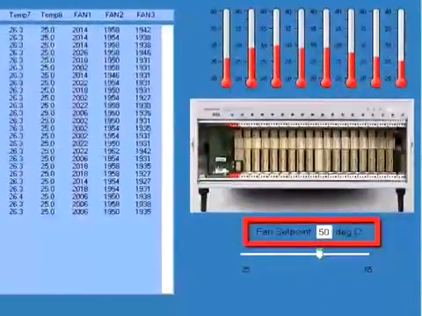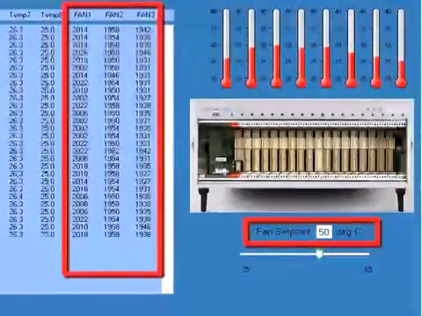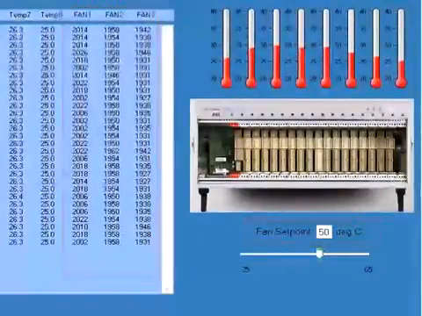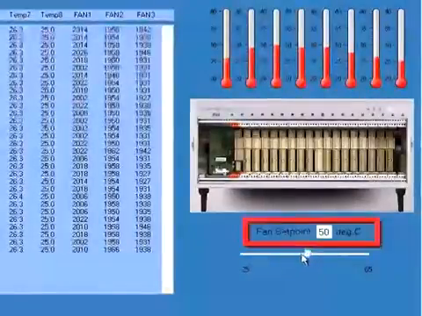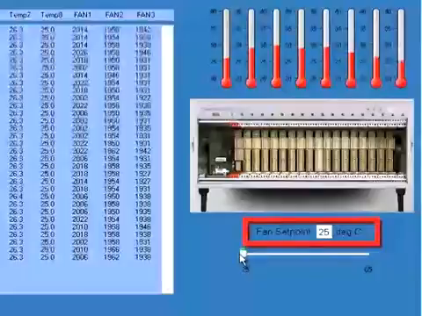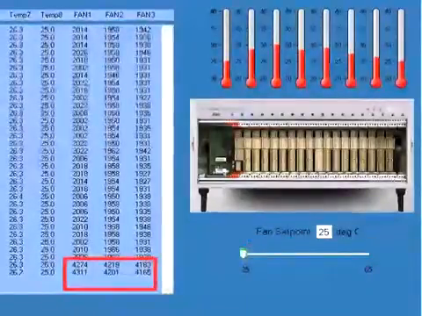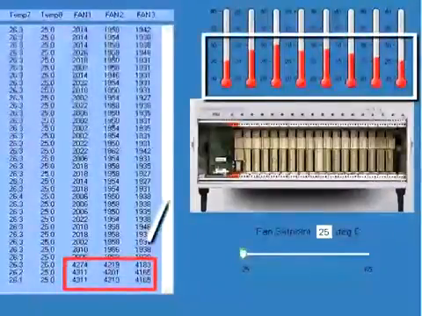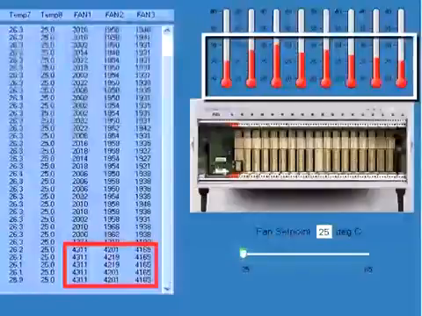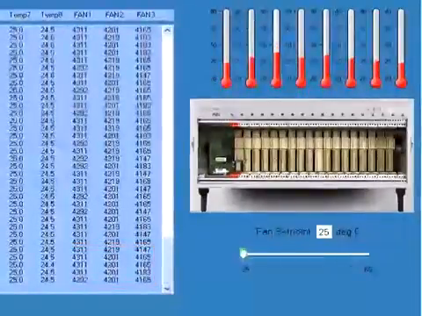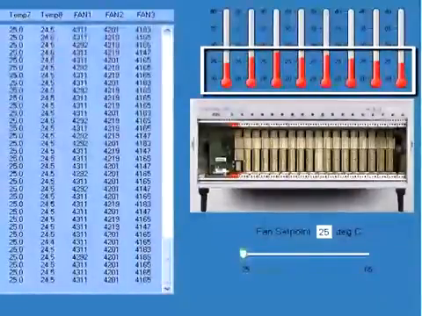Note, with the temperature set point of 50 degrees Celsius, the fans are running at a relatively low speed, since the temperatures in the chassis are much lower than this threshold. If, however, we change this maximum RPM temperature set point to 25 degrees Celsius, the fan will respond by increasing in speed, and the temperature will start to drop in the chassis. After a few minutes, we can see that the maximum slot temperature has dropped 2 to 3 degrees Celsius across the chassis.